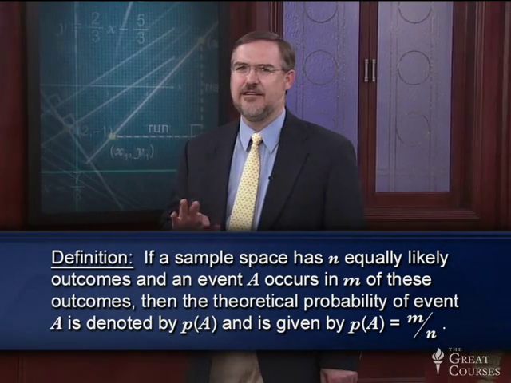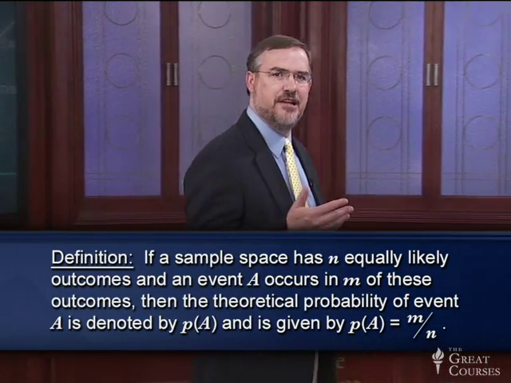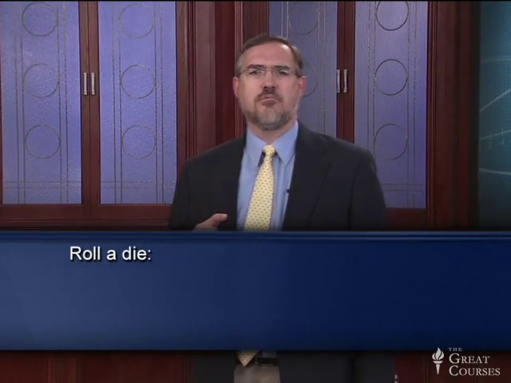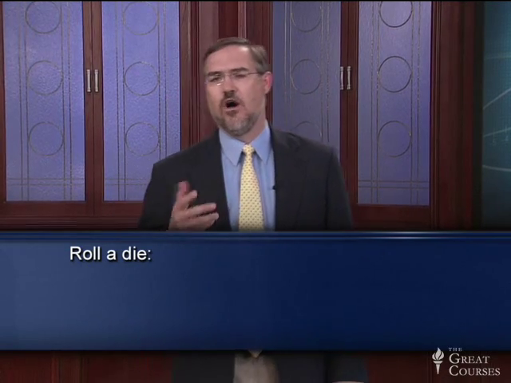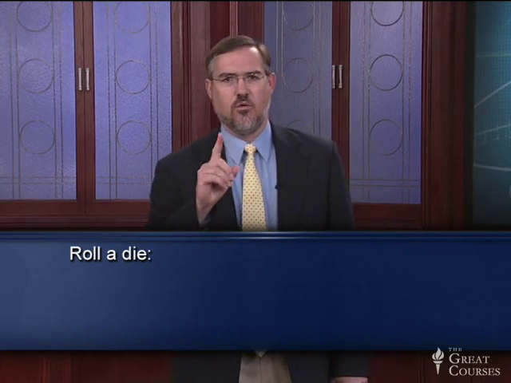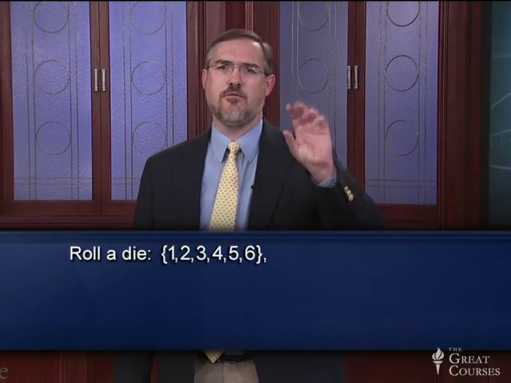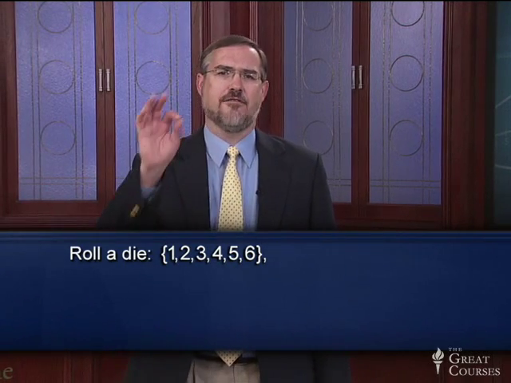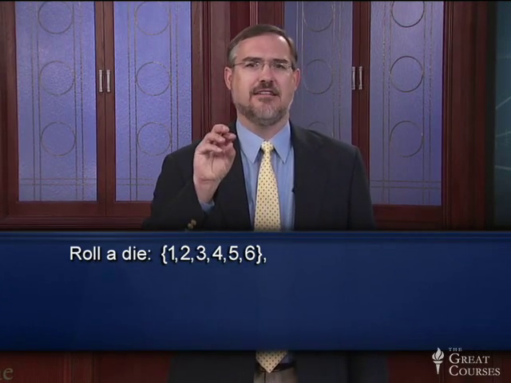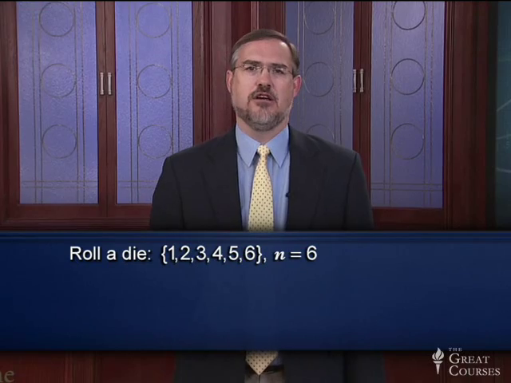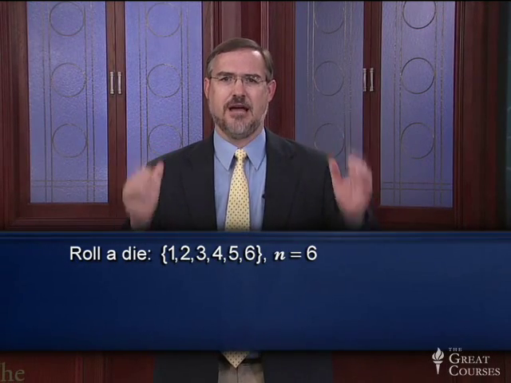Now, just to get the idea of what's really going on with these probabilities, let's do a few basic examples to make sure the terminology makes sense. First of all, find the theoretical probability of getting an odd number when you roll one number cube or one die. In this case, the sample space is the set of numbers from 1 to 6. So in that formula we had a moment ago, we had a fraction m divided by n, and that denominator is going to be 6 in this case. That would be the value of n, because we have 6 elements in the full sample space.